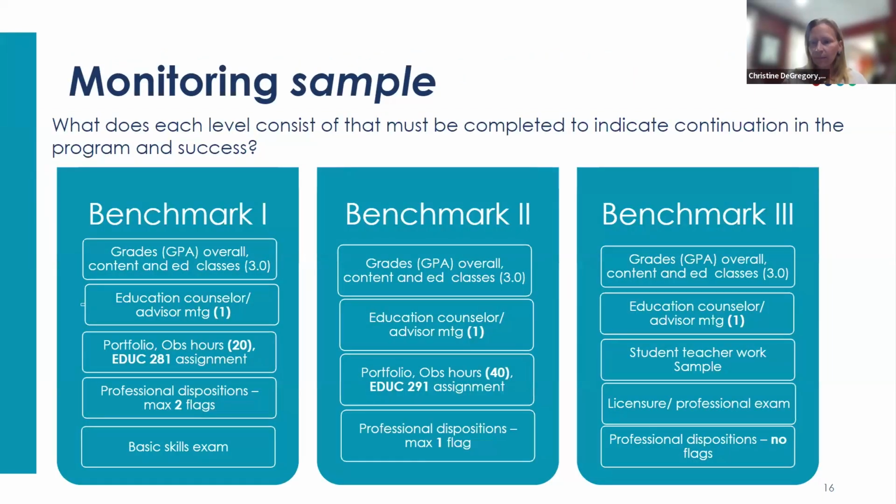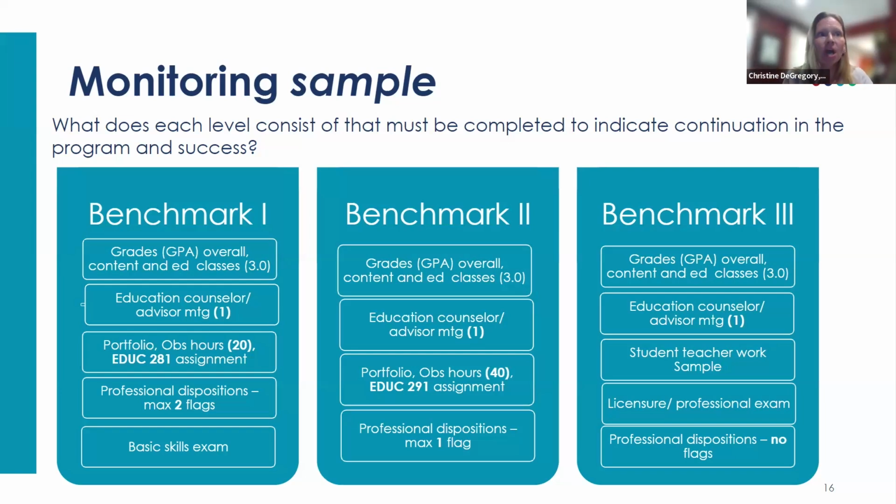So this is just a sample, right? You might call them gateways, benchmarks, gates, I don't know, whatever kind of name you might throw on these things, but you know you have phases through your program where, kind of like Monopoly, right? If you don't do X, Y, and Z, you do not pass go, right? You're not collecting your $200. So what are those gateways where you know you're looking at those candidates and ensuring that they're ready to move on? Remember, we have those candidates that sometimes need another little field placement before they get into student teaching, right? What are those things that you're looking to make sure that candidates are well equipped to move on to the next level?